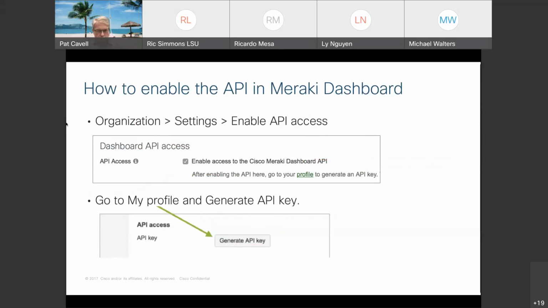When you write an application to talk to your Meraki devices via the Meraki API, you have to authenticate to those devices. The way it's done in the Meraki world is by sending that key over. So you would copy this key into your request, send it across to the Meraki device, and it says, oh, okay, that's Pat. He can do stuff with my gear. This is used in a lot of networking environments. WebEx does something similar.